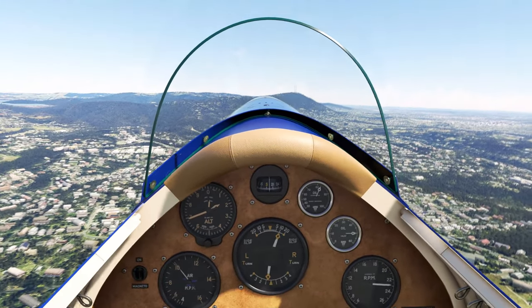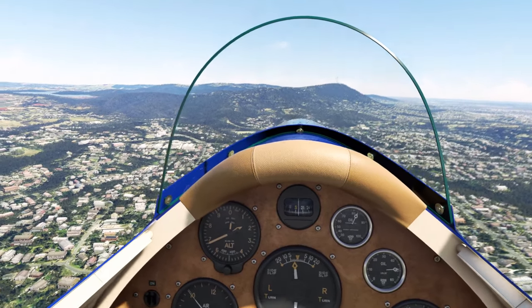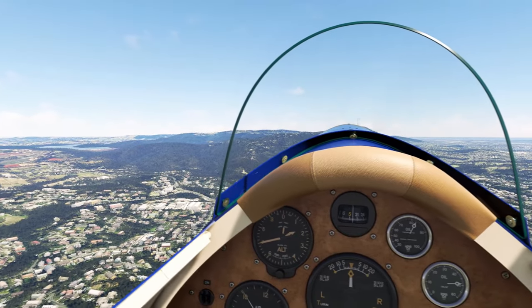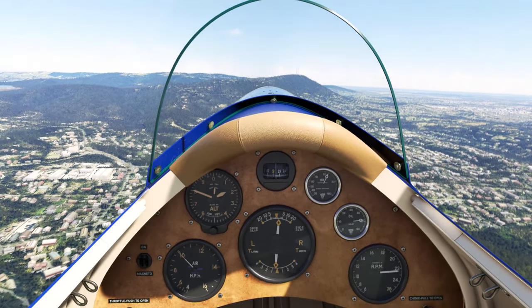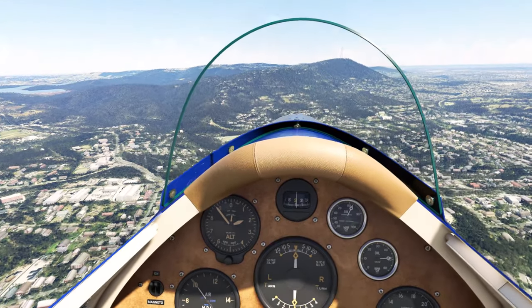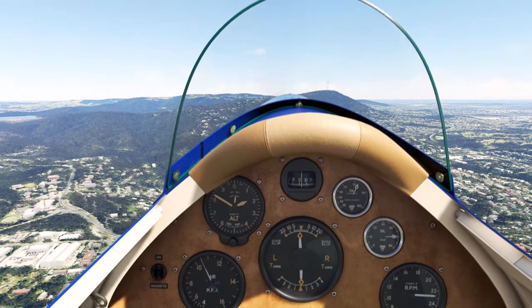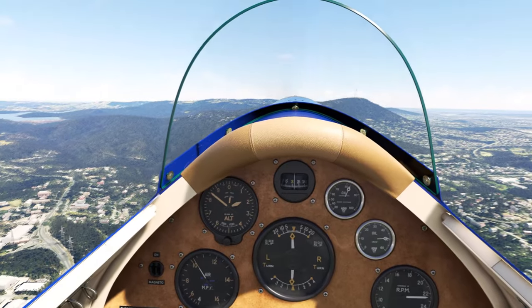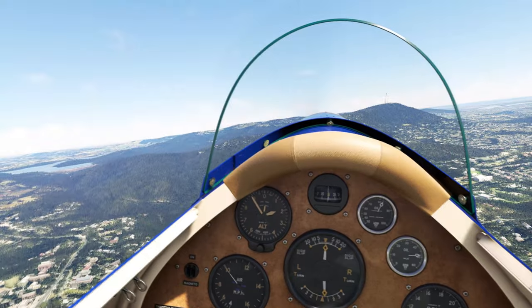But it's totally seat of your pants in this thing. The Ryan has a bit more hardware on board, from memory. I'm pretty sure it does. But this is paired back. Think of it as an early Karmann Ghia, or an MG Midget, or TF, or TD from the 1930s. A tiny little sports car with bugger all in it, instrumentation wise. So if it floats your boat, grab it, I say.